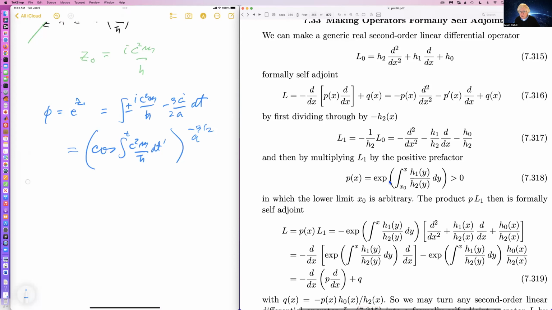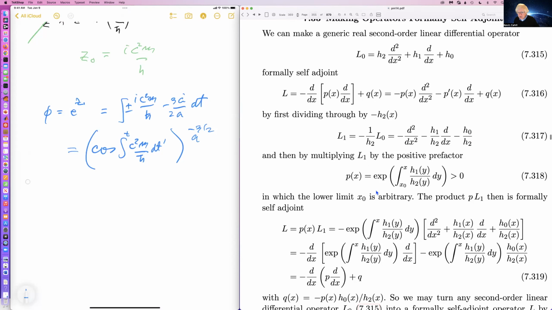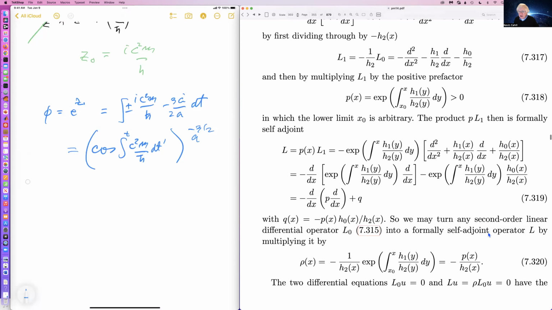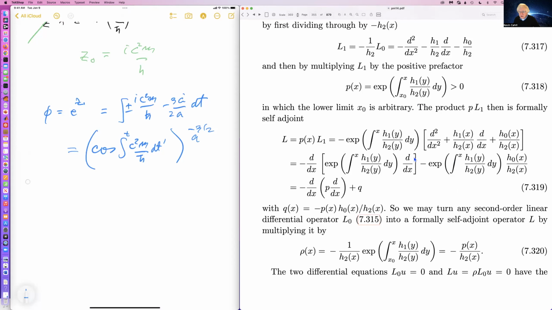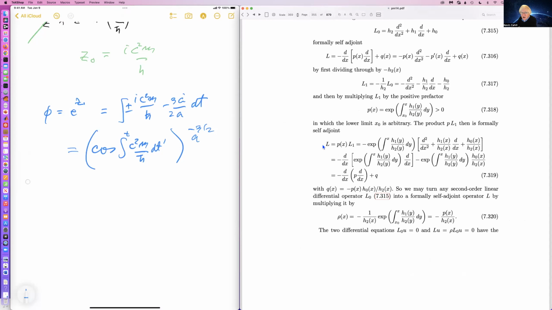If you then do that, well, what was L1? L1 was this thing here with minus sign. So the minus sign comes out. You have this exponential of a ratio, and then you have this structure here, which goes there. And then what you can see is that we can rewrite this in this form. Because if we have minus d by dx on this, what does it give you? Well, if the derivative just hits the derivative, you just generate the first term.